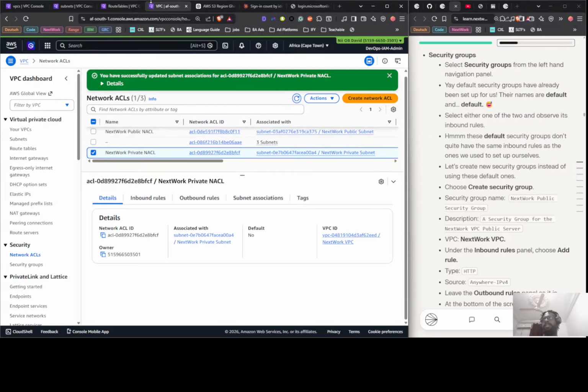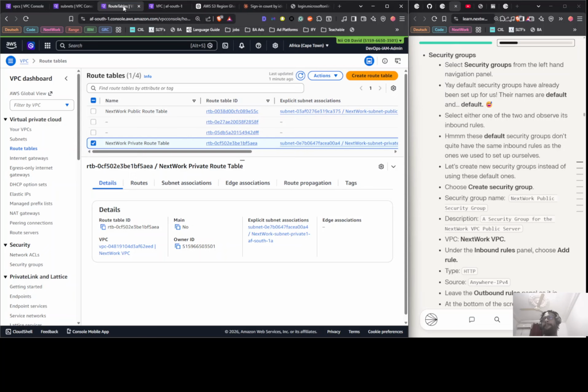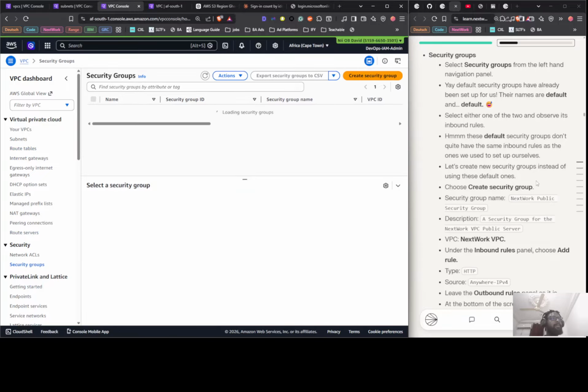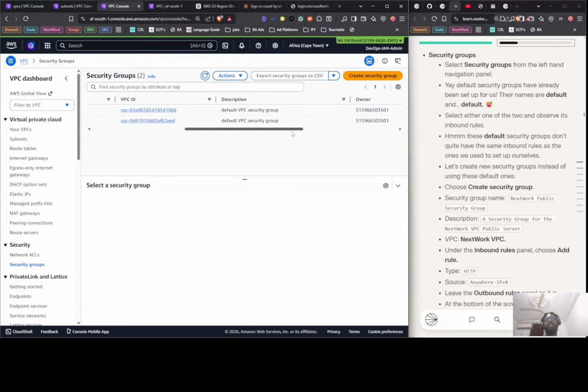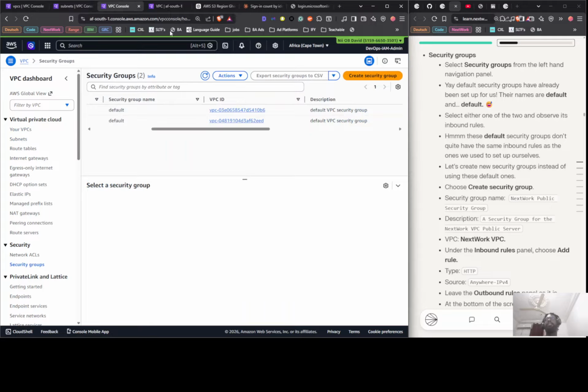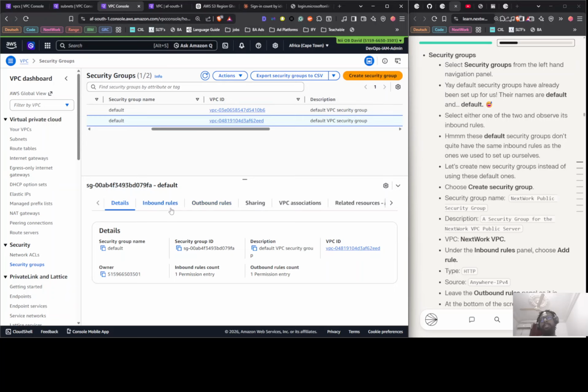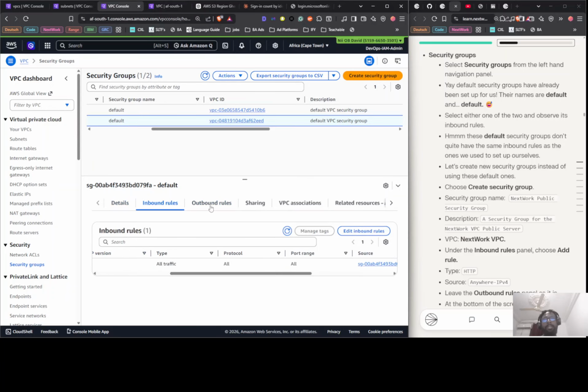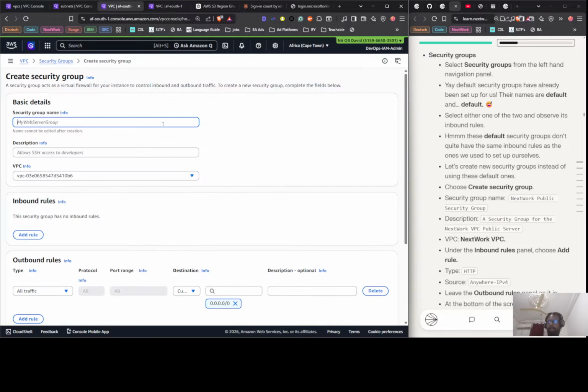Now the security groups. Awesome. I think I'll do it from here. Both of these are default, and so they're going to be useless to us. This is the one that's currently connected, but if we look at the inbound rules, it's allowing all traffic. Outbound is also allowing all traffic, right? And they're both the default ones. But we want to create our own, so we'll just create our own.